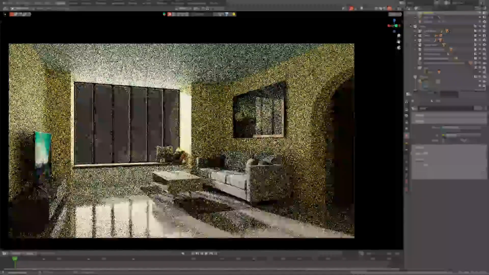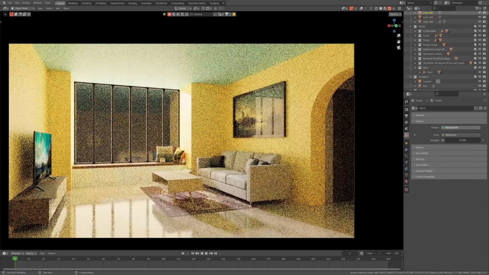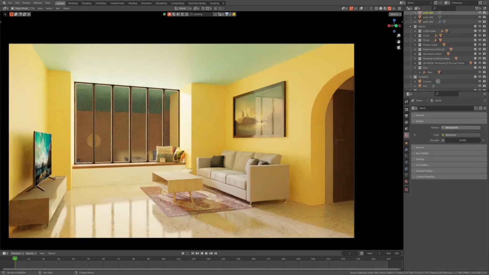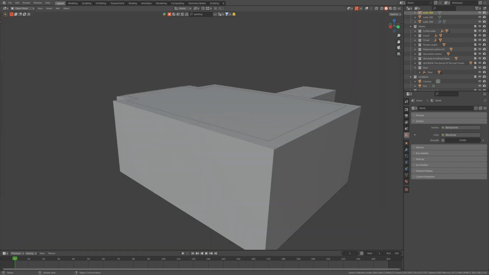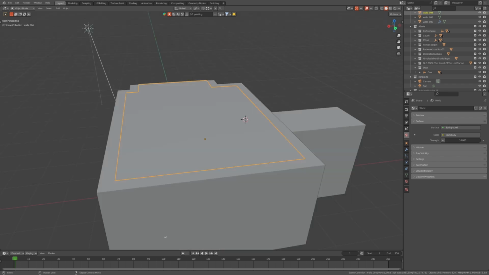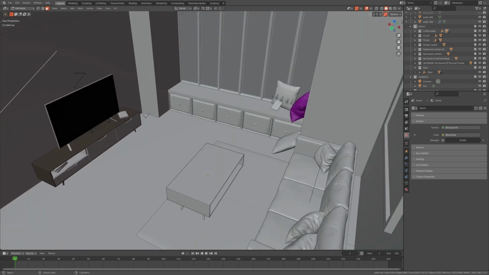Ten, I guess. Looks good. So what we can do is we can now actually hide this, and let's add in some more assets.